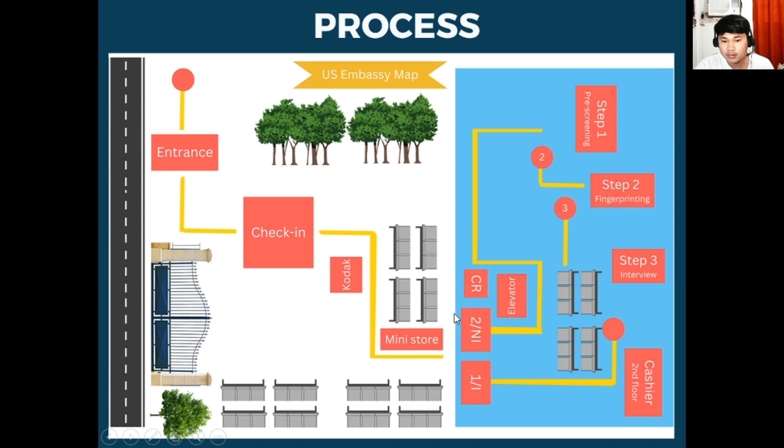Okay, so now let's go to the building itself. There are two doors here, door 2 and door 1. Door 2 is for non-immigrant, and door 1 is for the immigrant. So you will not go inside door 1, but you will go inside door 2 for the non-immigrant. But you wait for instruction as well. Door 2 includes the tourist visa and all other visas. There is only one line for all the non-immigrant visas, like the tourist visa, the student visa, the J1, H1. In my case, I think there are no teachers there. Most of them are tourists, okay? So just one line, okay?